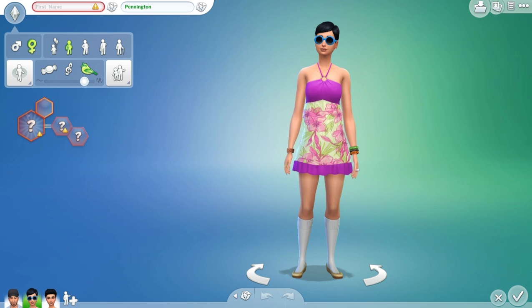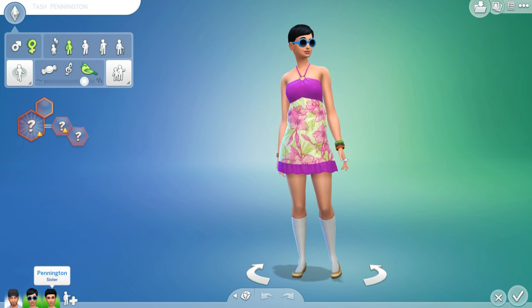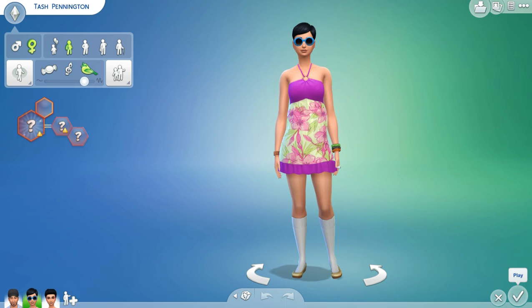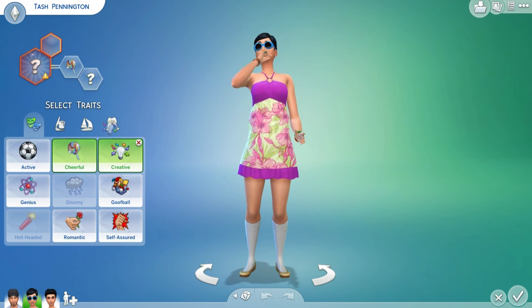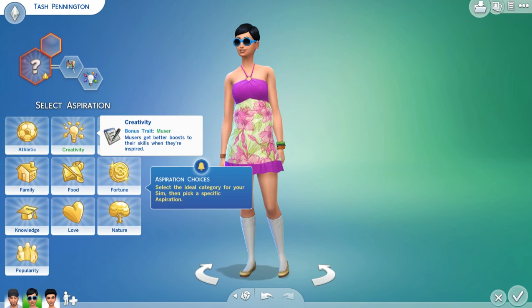Oh, I have to give them names, of course, so let's call this one Tash. Let's call this girl, let's randomize it. So you click tick once they're made. Personalities, of course. Can't forget about those. Let's give them a little quick fix here.